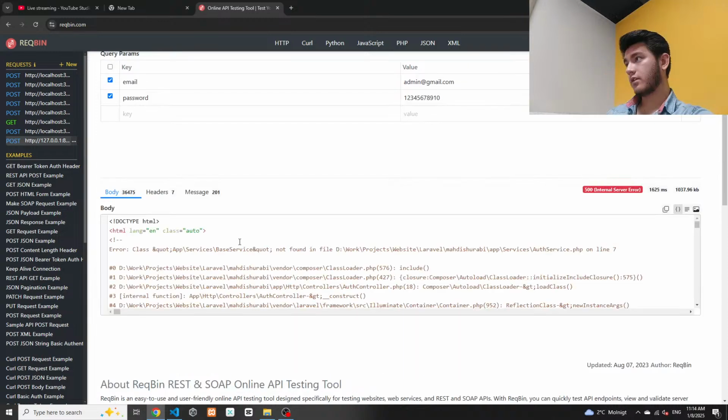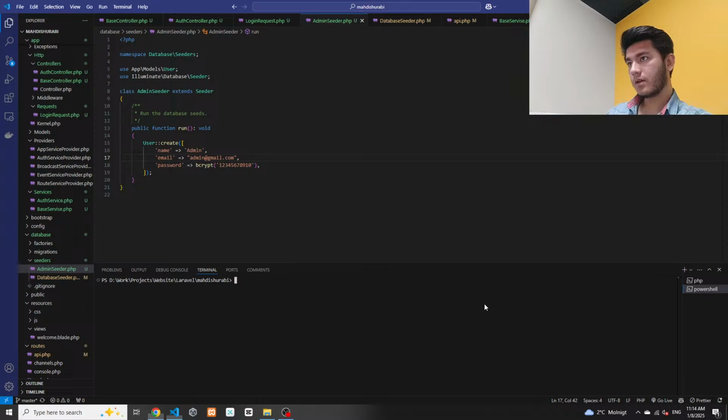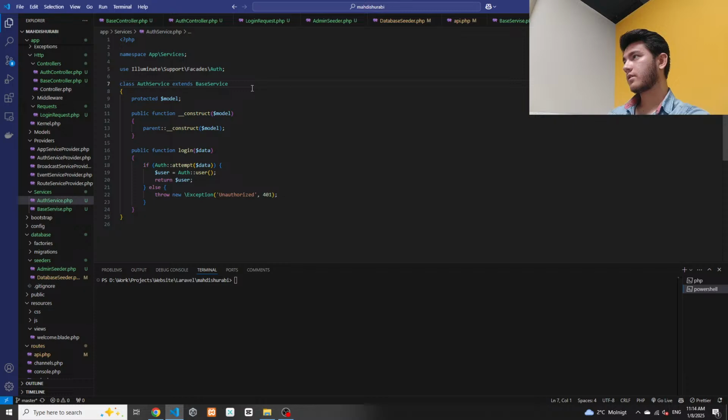It of course has an error. Okay, it again returns the HTML. So it was line 7.